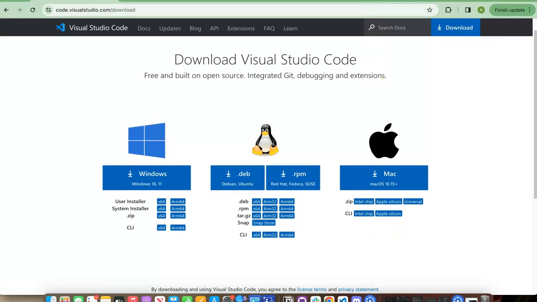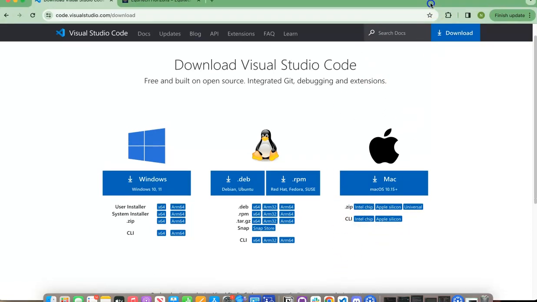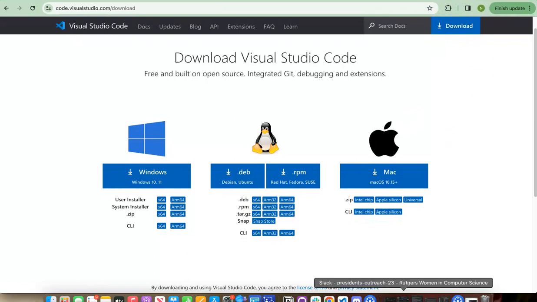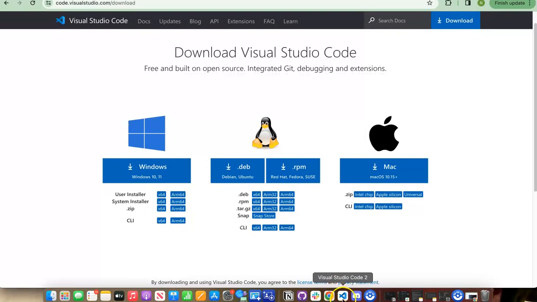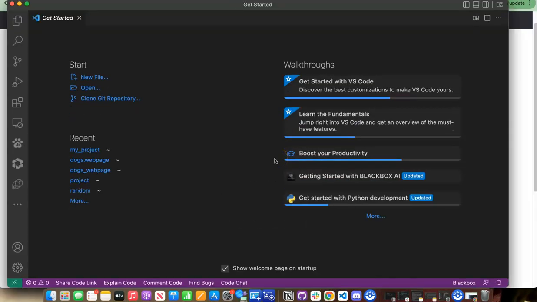So once you've downloaded Visual Studio Code, you should see an icon. If you have a MacBook at least, you should see an icon at the bottom of your screen that looks something like this, right? So this is my Visual Studio Code icon right here. I'm gonna go ahead and click on that, and that's going to open up my Visual Studio Code application, okay? So this is how Visual Studio Code should look. Congrats, you've officially opened up your Visual Studio Code, which is the first step, so props to you.